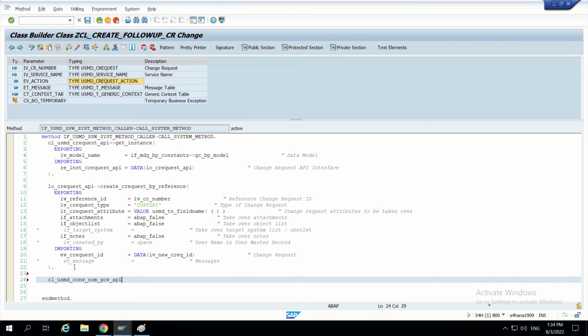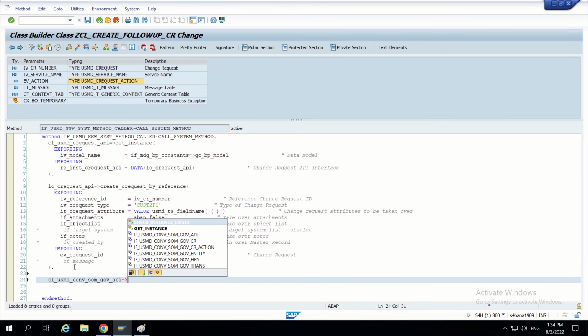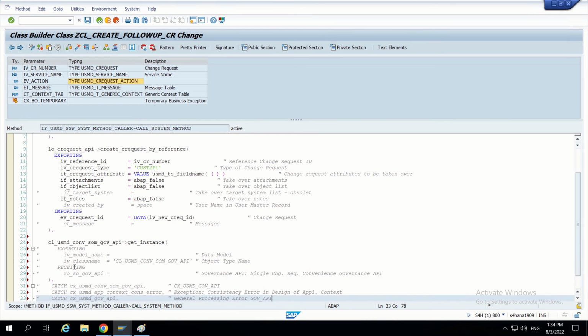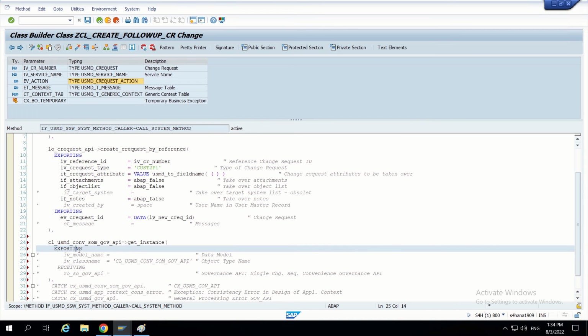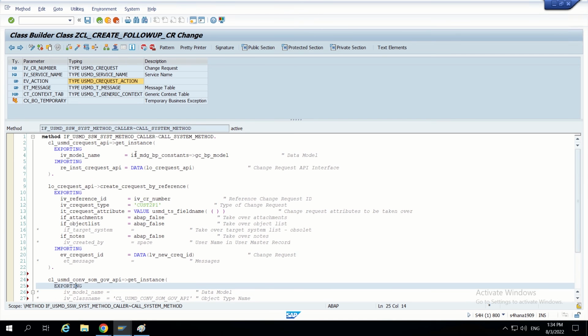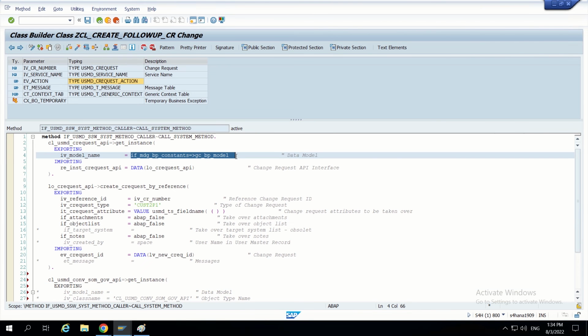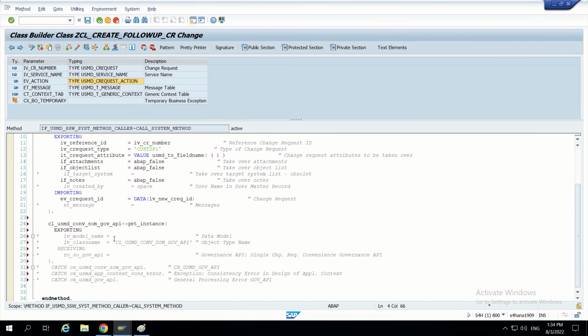This is called convenience API, and from this we have to get instance. Now here you can export model name. I am just copying this BP model and pasting here. And receiving convenience API.